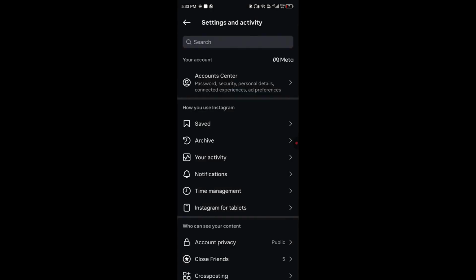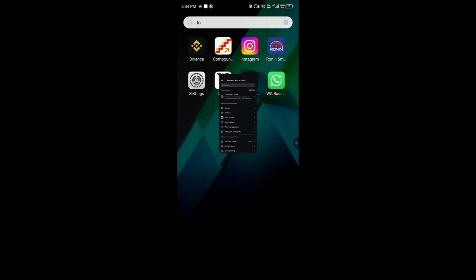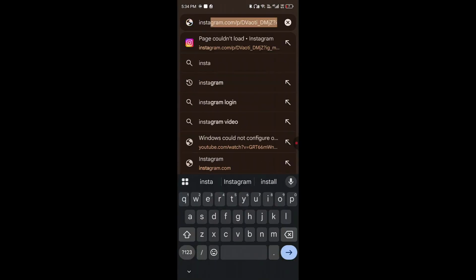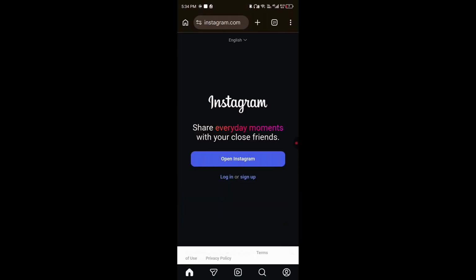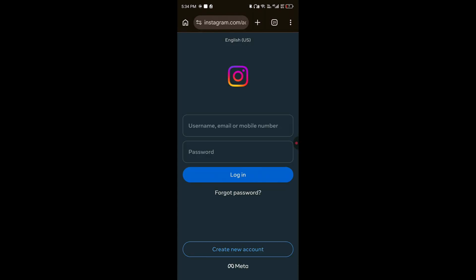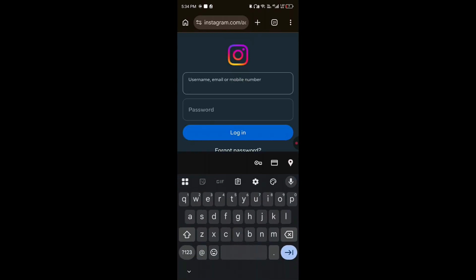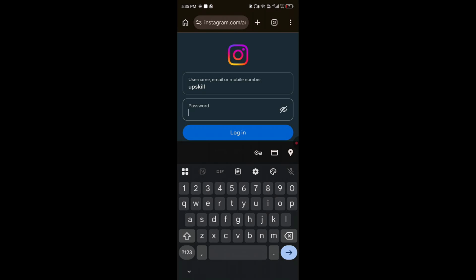But if you want to see your password, what we can do is we will write here instagram.com. From here we choose login, and since we have already turned on the saved login option, it will save automatically whatever it was logged in with. And as soon as you click on this, it will show you that username and password via the autofill option, and then you should be able to view it. So not only will it show you your username, but it will show you your password here as well, and then you can view it with this option.